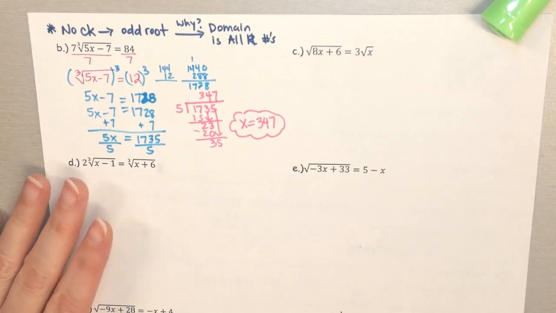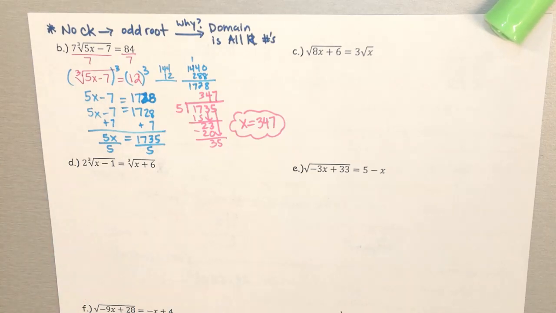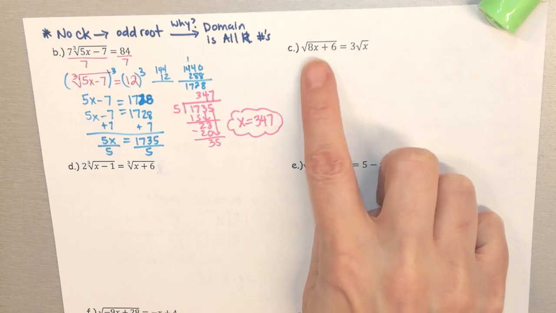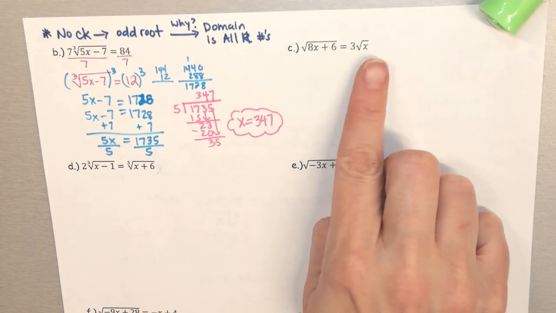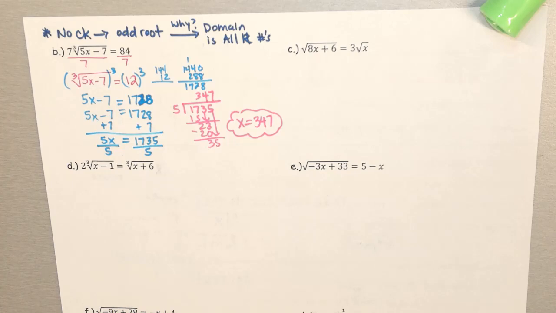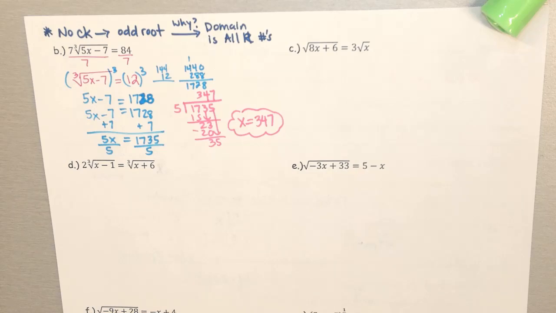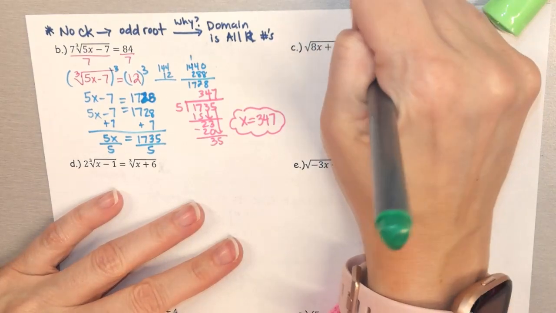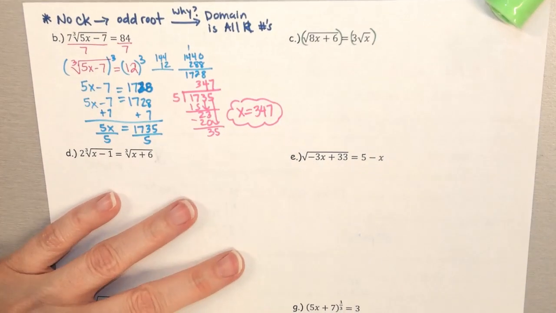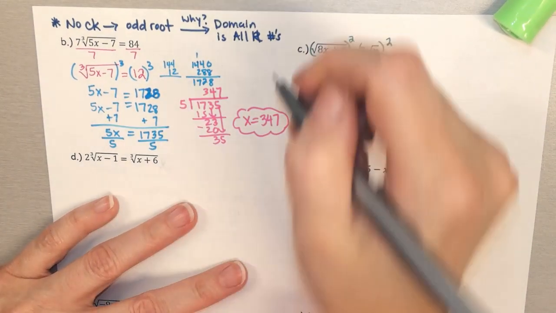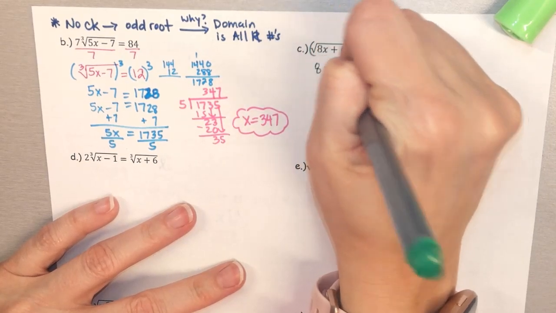All right, now for part C, you have a value in front of the radical, but the only way to move it over would be to divide, and then you would just have a fraction there. So you can't isolate both of the radicals, you can only isolate one, and it doesn't matter which side you put it on. We're just going to keep it there because it's a little bit less work. And then we're just going to raise each side to the power that will undo the radical. So if it's a square root, we're going to raise each side to the power of 2.